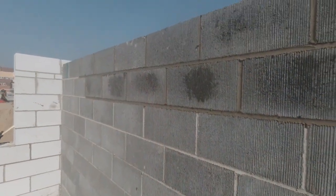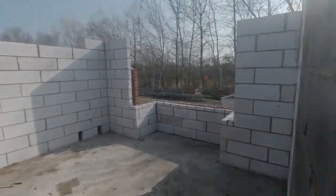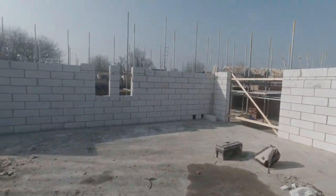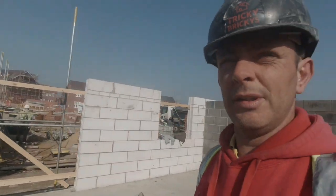First job of the day completed. Topped out the blocks in this plot, a few panels up here, a little panel through here, a couple more courses chucked on there. Donald's just sweeping up in here. Then I'm going up to join the other boys on this bungalow truss lift.